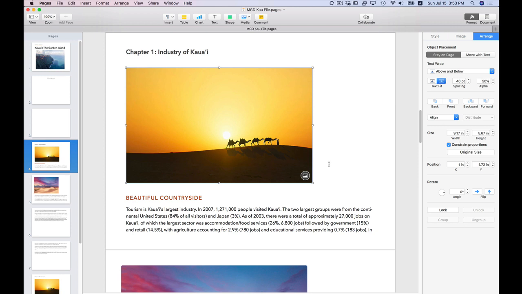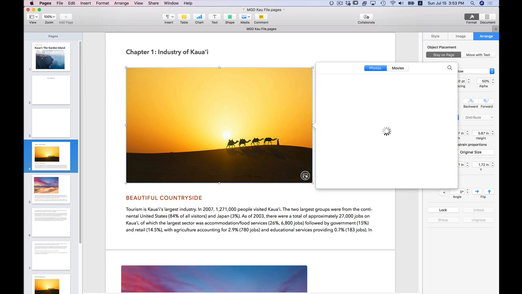The icon on the lower right corner, if I click on it, opens up a window for me to navigate to another image. It is actually looking at the Photos app when you click on that little icon. I have absolutely no photos in my Photos app, but I do have shared images on my iCloud.